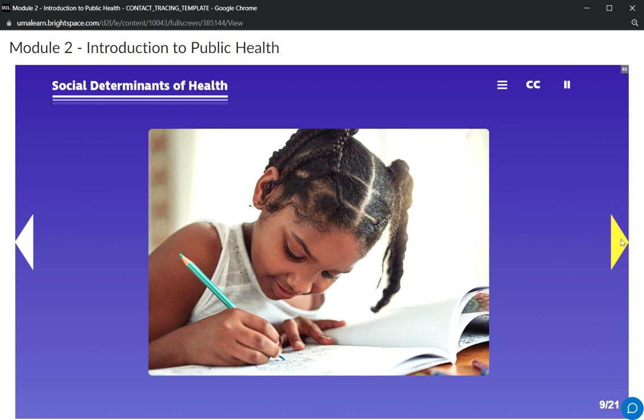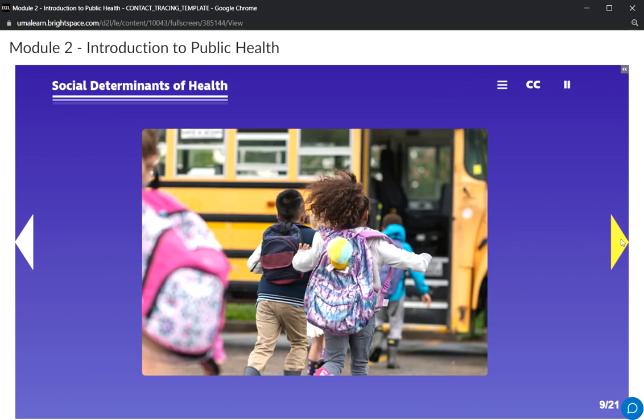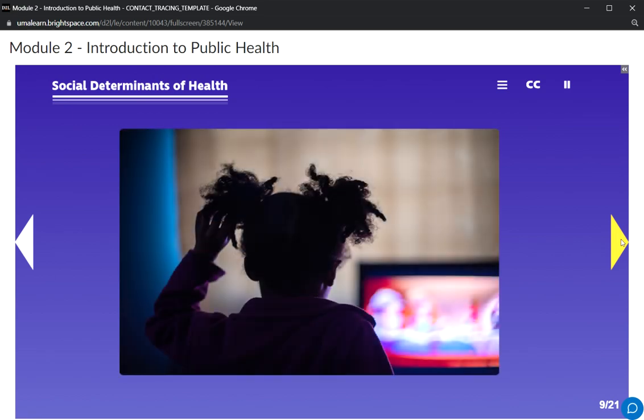Lyric lives in an urban area. She doesn't have any parks or playgrounds close to her apartment building, so she doesn't get enough daily physical activity. Lyric rides the bus back and forth to school, and her grandmother takes care of her after school. Typically, Lyric watches 4 hours of TV a day. Now, let's picture an intervention that can change Lyric's determinants of health.